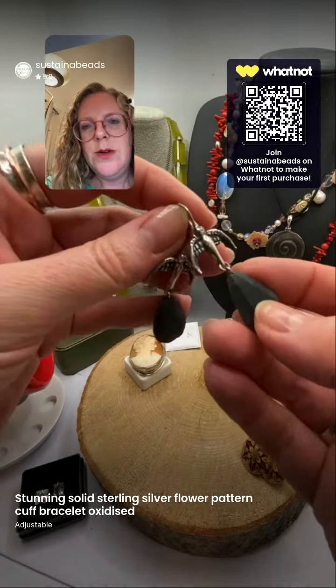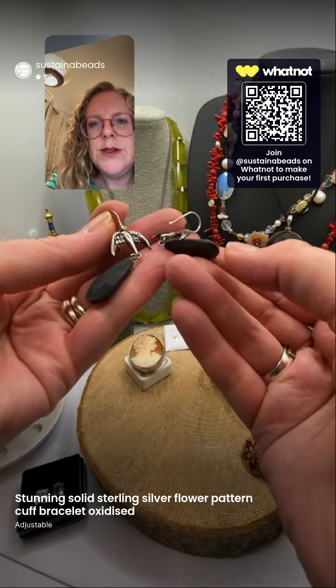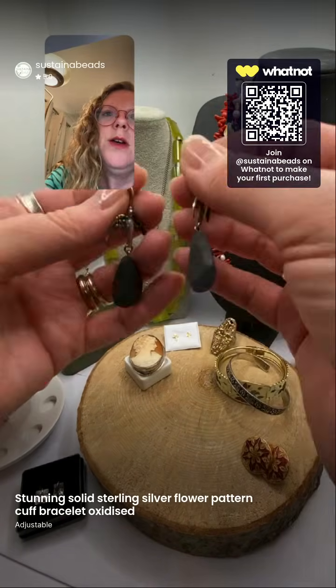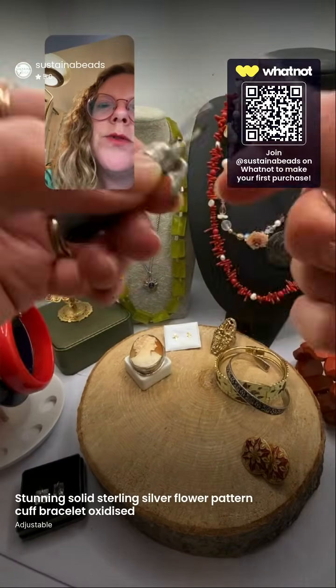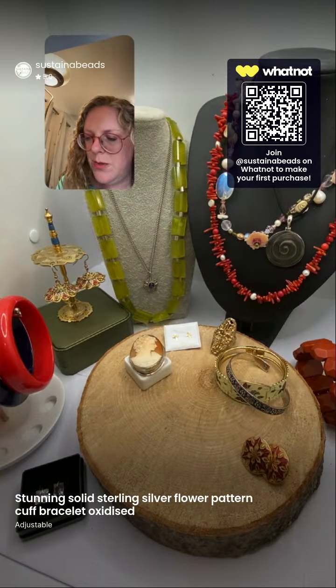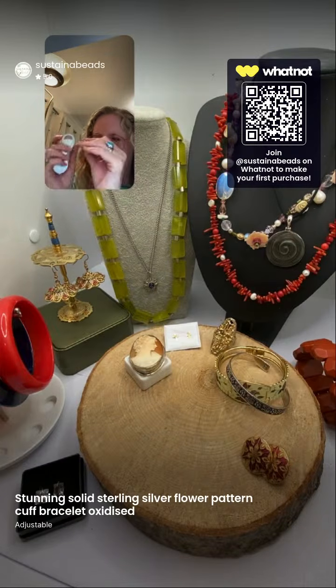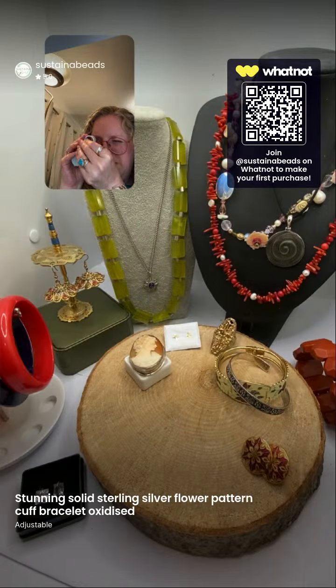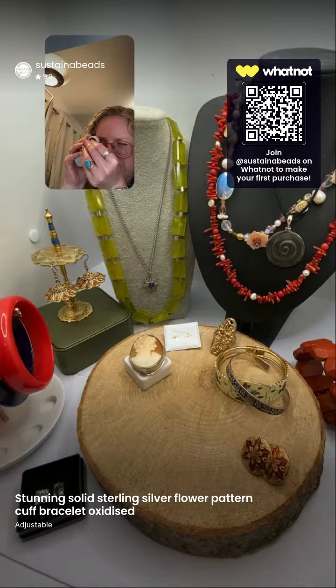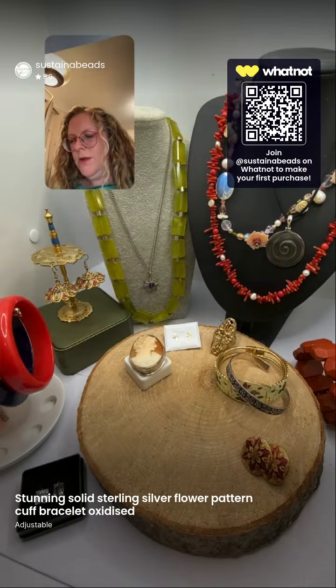So these are sterling silver. They're artisan made, and they've got these slate drops. And I did look them up, and the slate was from somewhere that's known for its slate, but I can't remember off the top of my head where it was now. And just looking at the marks. It's a full set of assay marks. I think it says PC 95 and the lion's head. They're really beautiful.